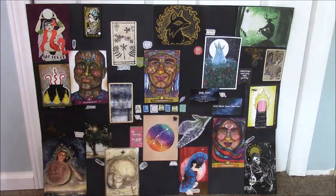And then this is an image of Cernunnos, or the horned god, that I have printed off from Google Images years ago. I forget the name of the artist, but if you type in the horned god, you're going to find that image almost immediately in a Google search.